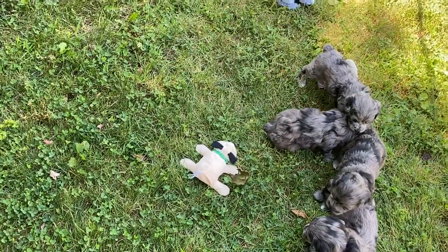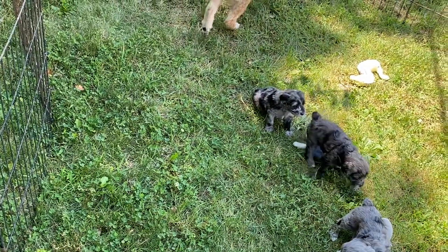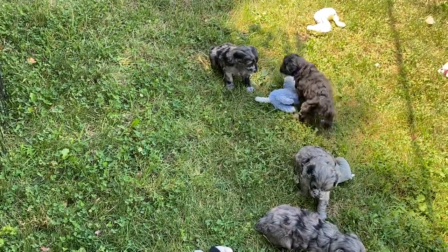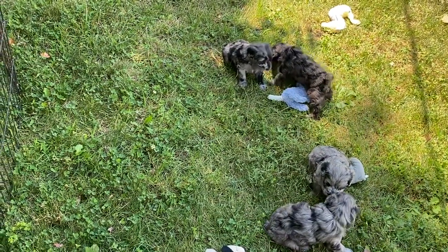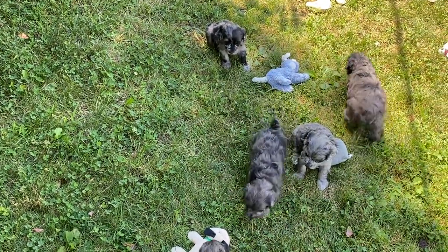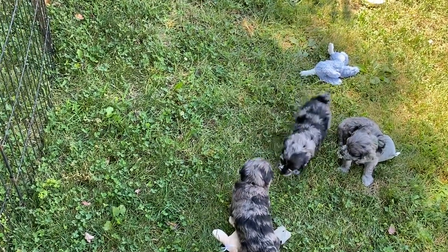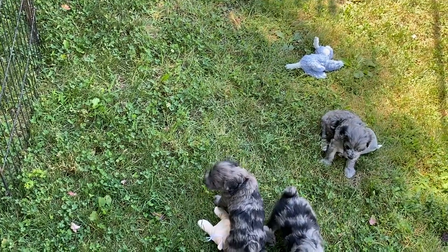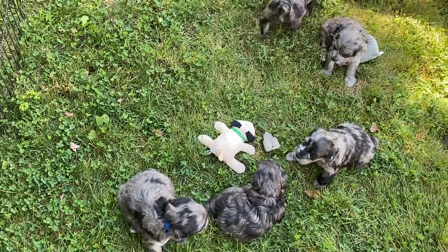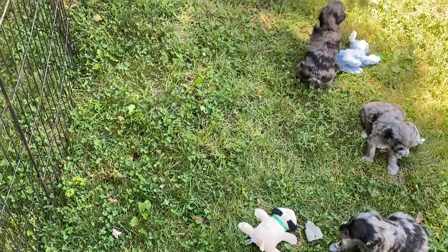When you come, remind me — we print our own t-shirts and we have two t-shirts for everybody. I always forget to mention it, so please remind me when you're here. We give everybody two free t-shirts. We have kids sizes from extra small through youth large, and adult sizes from small to adult triple X. We have all kinds of colors, so that's something you can get when you're here.